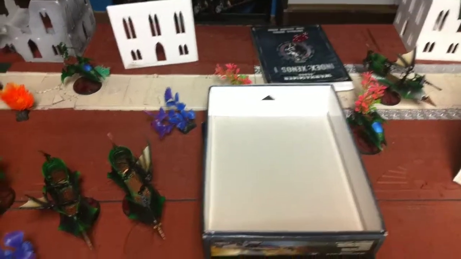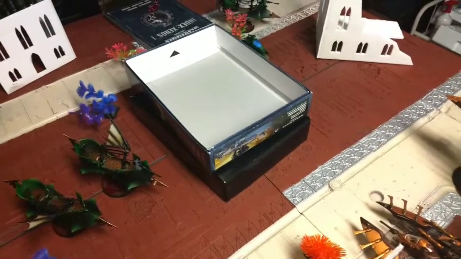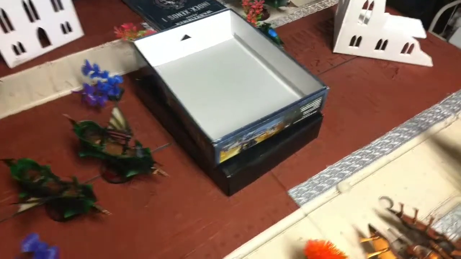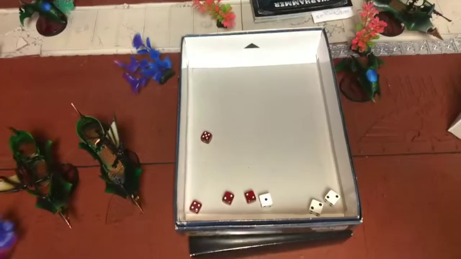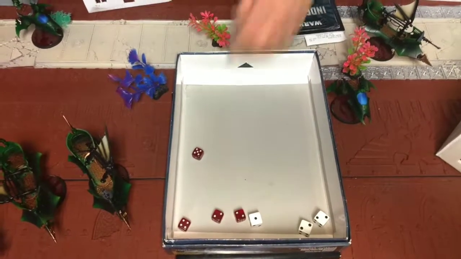Go ahead and get different dice for the power sword. Alright, roll it all at one time. Yeah. All hitting on the same amount, so. Alright, here we go. Not much. 2 hits.